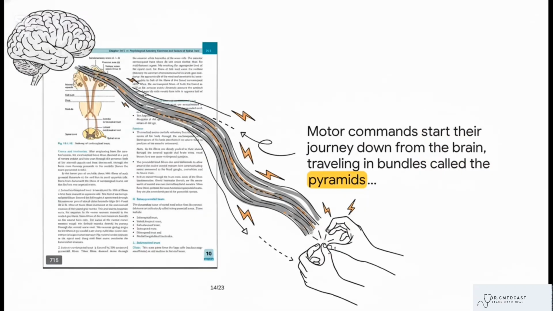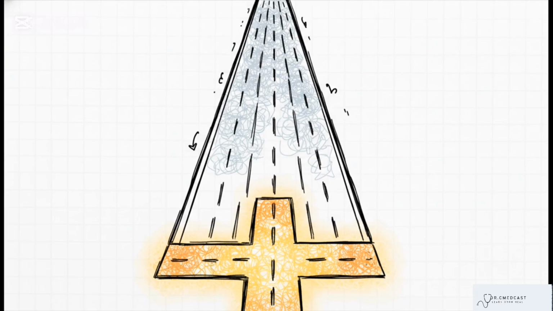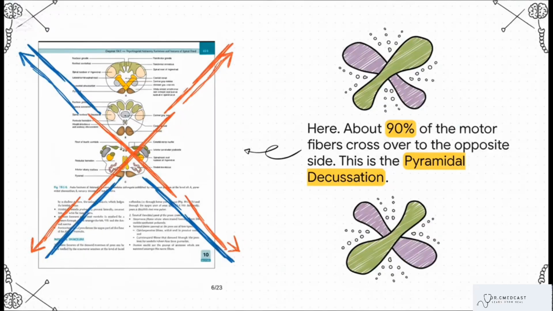So let's follow one of those commands, shall we? Imagine your left motor cortex decides you're going to snap your right fingers. An electrical signal fires and travels down from the brain, entering these huge bundles of fibers we call the corticospinal tracts. They start heading down, down, down toward the brainstem. But as these fibers get to the very bottom of that small but mighty medulla we just looked at, they approach the single most important intersection on this entire trip. And boom, here it is. This is the answer. In the lower part of the medulla, about 90% of those motor fibers that started in the left hemisphere cross over to the right side of the spinal cord.